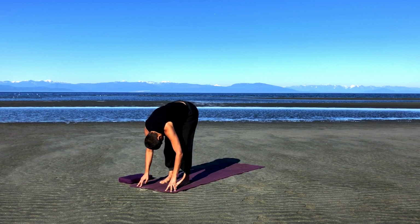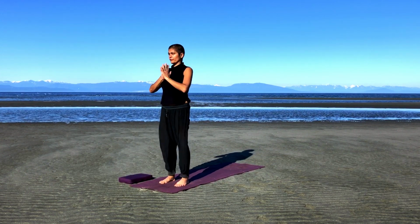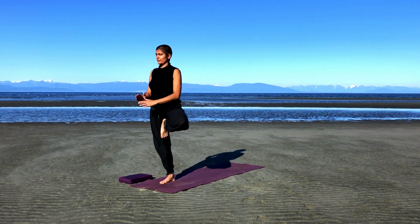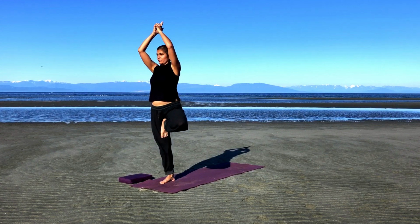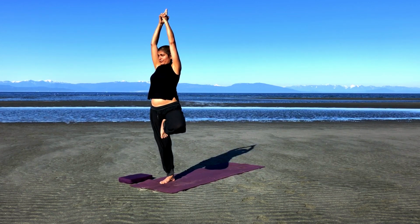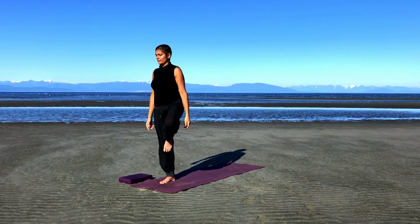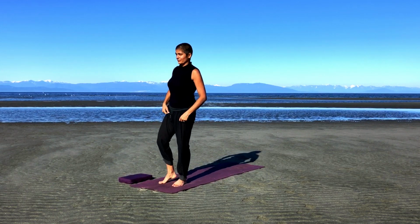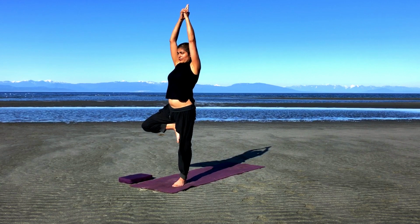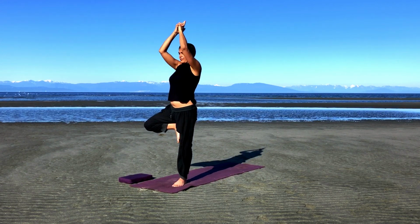And slowly rolling up into standing, arms reaching upward and palms together at the heart. Shifting your weight to your right foot, coming into tree pose. Left foot is against the thigh, and palms can start at the heart and reach upward. And now relax and come to the other side of tree pose. And then relax and release your right foot.